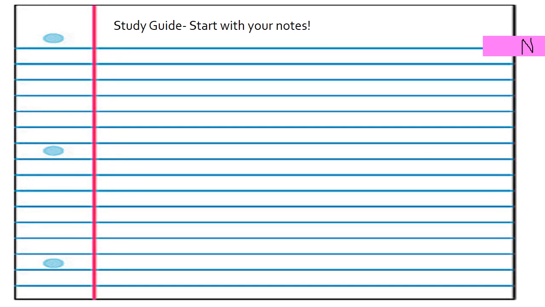Okay, the key to working with any study guide is to start with your notes. So I'm just going to emphasize that all over again. In chapter 1, what we basically did was work with our real numbers. So take a look at those just for a second. Remember to use your order of operations. Remember your laws of equality in here: the commutative property, the associative property, distributive property, the identity properties, and the inverse properties.